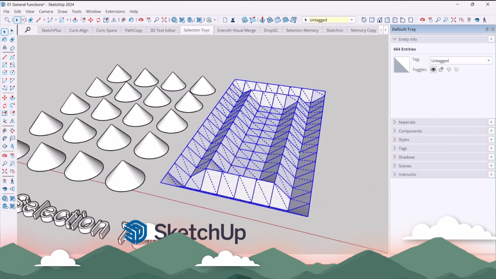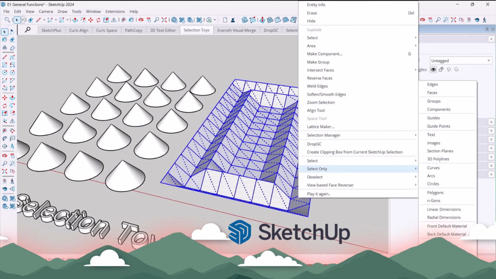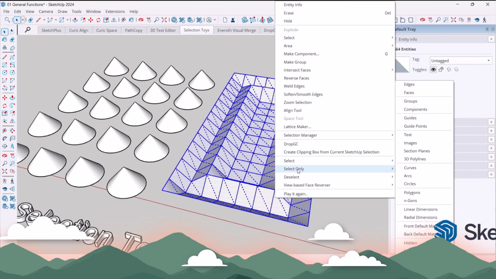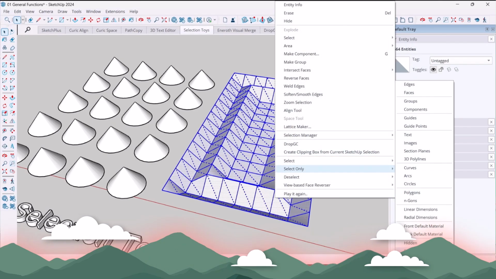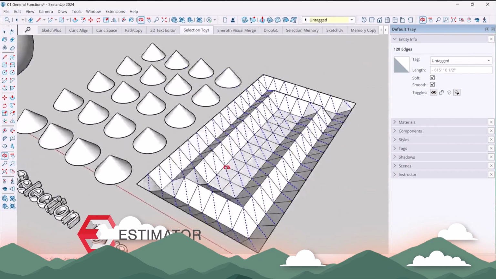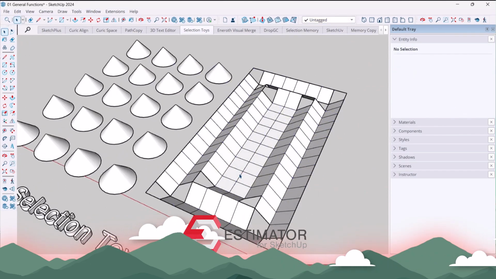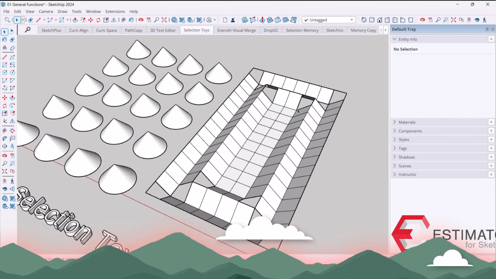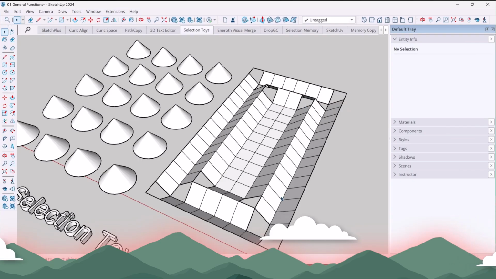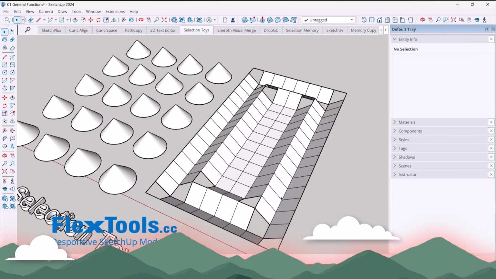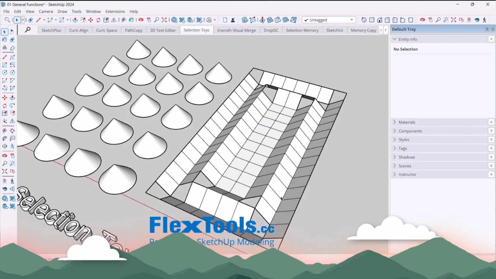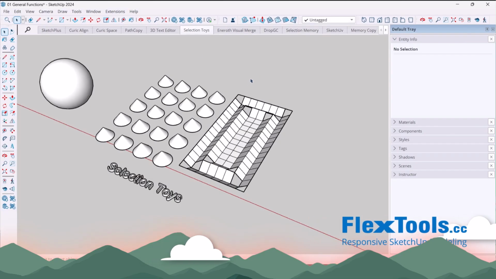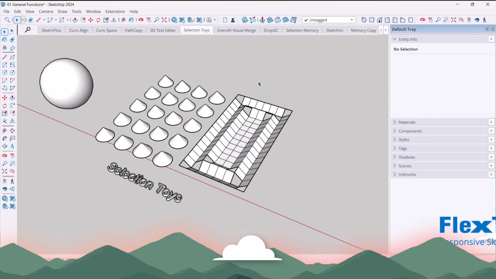It also allows you to do really interesting things, like if you wanted to select the border edges of a selection, like this, you can take away everything but the border edges. You could also select the softened edges that are in here. So if you just wanted to pick those up, and I wonder, yeah, it mostly works. If I was to delete most of those out, not all of them because these are not quads, I could use this to get rid of a lot of the diagonals that are in there. So if you wanted to set this up for Lattice Maker to make windows or something, you could use it to get rid of some of that hidden geometry. So again, free extension from TomTom.